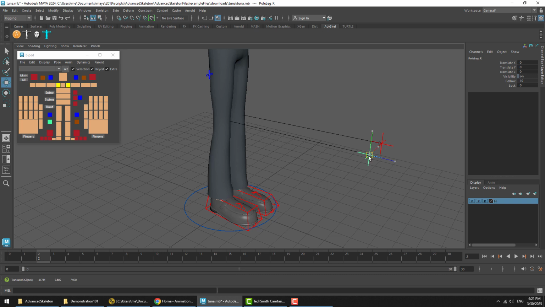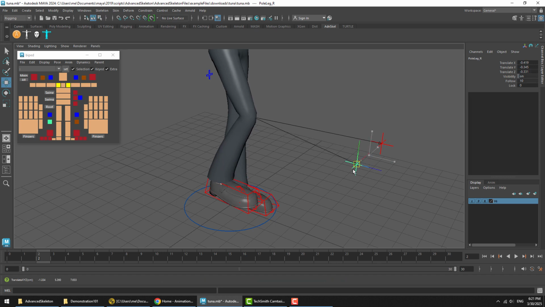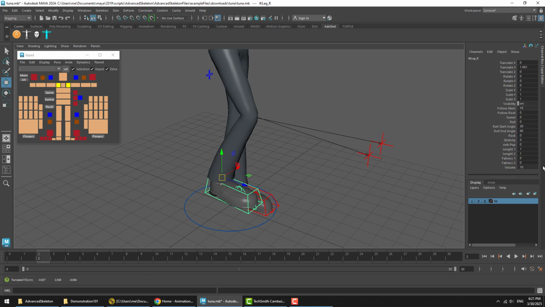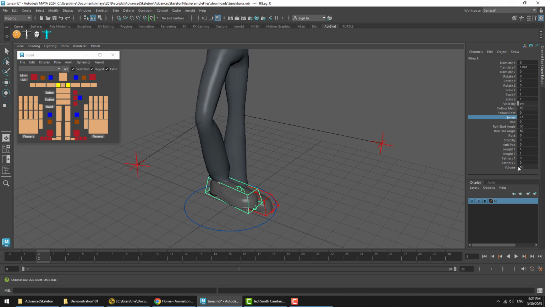So the IK has a PoleVector, and let's bend it a bit to make it more clear. You can move the PoleVector target to determine the direction of the knee. There is one more way to do that, and that is swivel. So as you apply the swivel value, the PoleVector will kind of orbit around in various directions, and that's why it's called swivel. Next is roll.